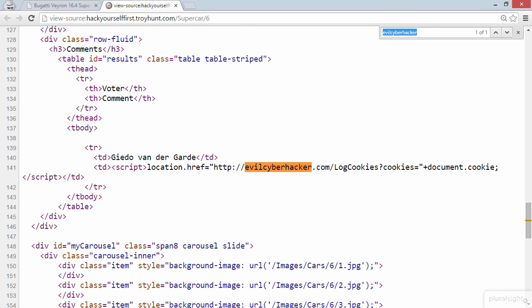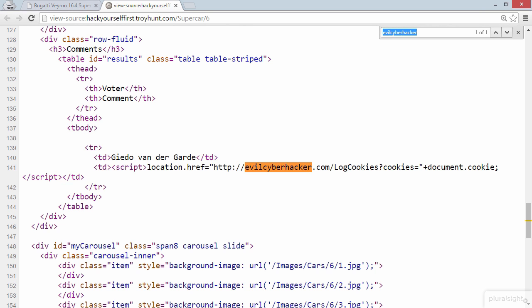The really nasty thing about a persistent cross-site scripting attack is that you don't have to engineer the victim into following a malicious link. They just go to the site and use it as designed. And not only that, but the scope of victims now dramatically increases because anyone who goes to this resource gets hit with the cross-site scripting attack.